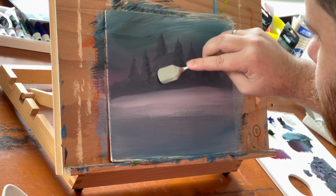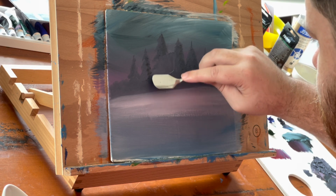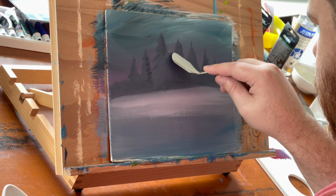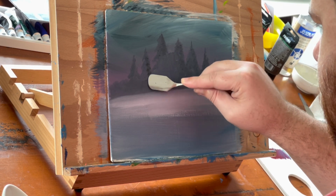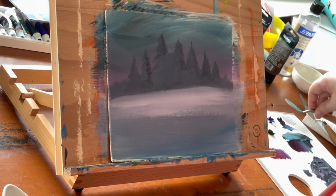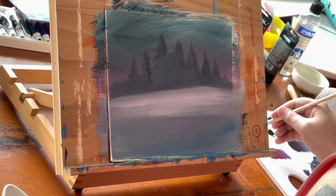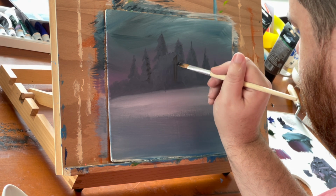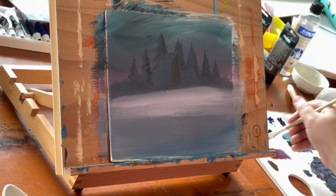So as you can see here, I do try again with a different palette knife. As I said before, it is a little bit too stiff. I think I need to do some palette knife shopping. I do want to get better at using the palette knife, but I do end up just giving up and using a brush. So the moral of the story is, Bob uses a palette knife. You don't really need to use a palette knife. You'll get better results if you can use a palette knife, if the palette knife is right for you. But these palette knives were not right for me, so I just went with a brush.